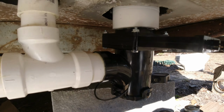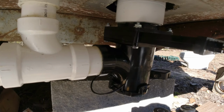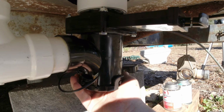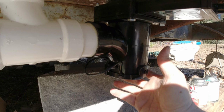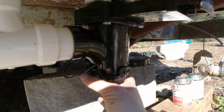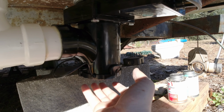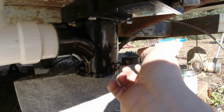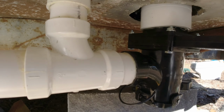So basically on this camper there's no gray water tank, and so what we're going to end up doing is unscrewing this right here, which is pretty hard because it's brand new, and then put another tank up under here, just temporarily wheel it up under here, and then that will be our gray water, and then release the black water so we can go take it to the pump station. So that's it for the drain.